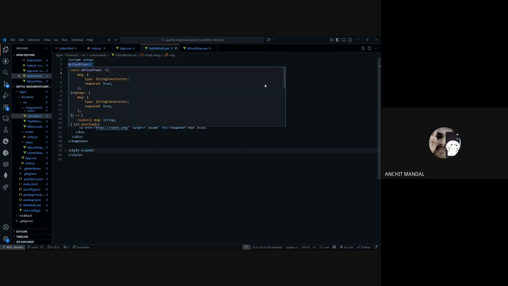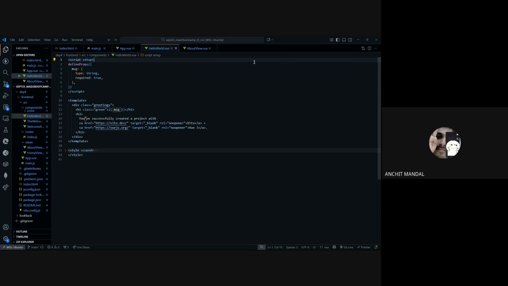So with defineProps, one page can communicate with another page, or one page can communicate with a component, right? In here we have defined that it is of type string and it is required. So whenever app.vue is trying to render the component HelloWorld, at that time we have to pass the message parameter with it.